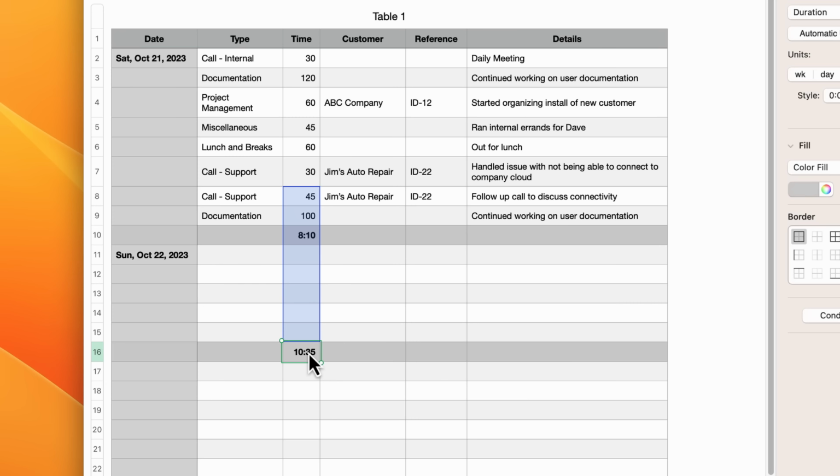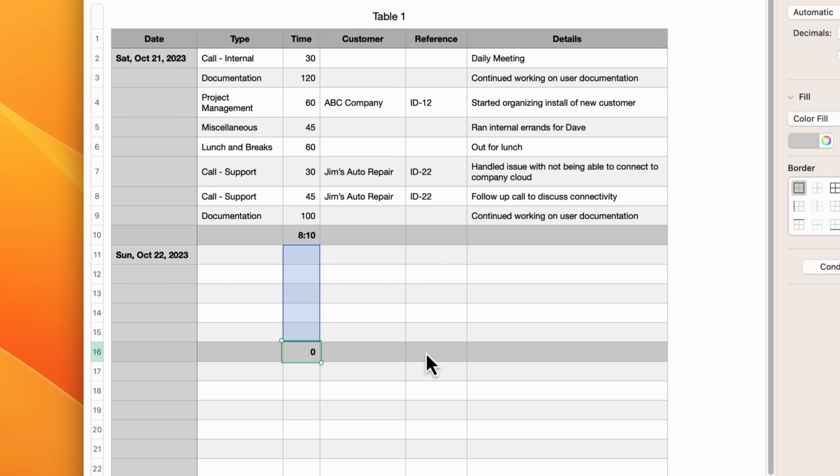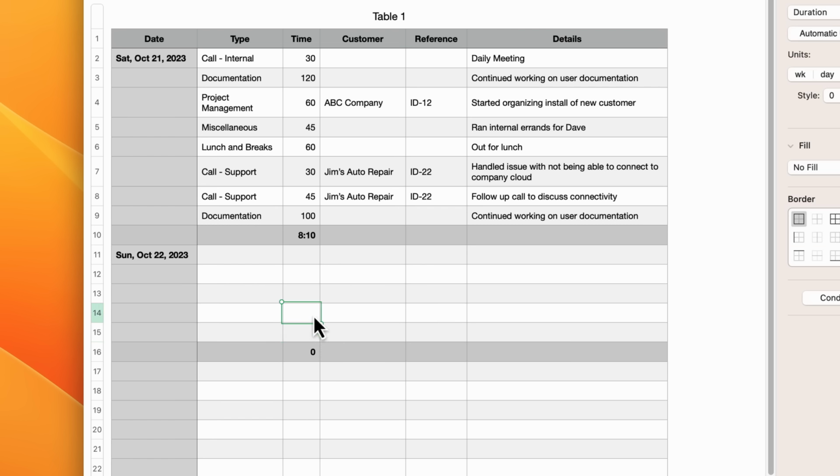So in this situation, you do need to go and edit the range, double click, and it's very easy to do. Just grab that handle and drag it down. And now we only have the cells for this day selected. So I can click on this check mark or press return to accept the changes. And now it shows me 0. And if I were to add more rows, I would do the same thing I did in the previous day. I would add them above this row or below this one.